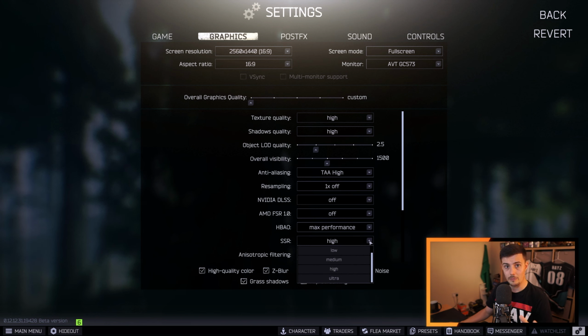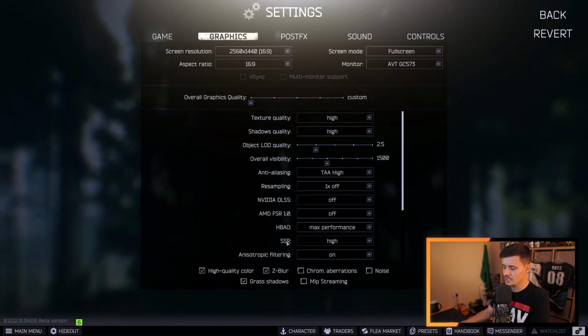SSR, I have it on high and not ultra. Ultra ruins frames completely. I had it on ultra a while ago and it looked great. And then I realized that changing it to high doesn't change much in terms of the quality, but actually improves frames drastically. SSR essentially is screen space reflections. So on the water, if you turn it on, you'll see the water reflecting back, realistic reflections, like a mirror in a way.